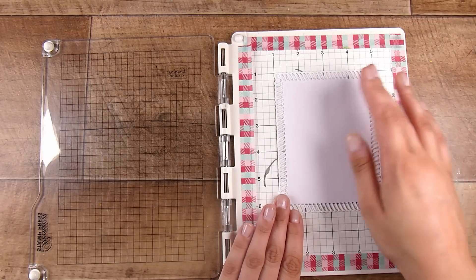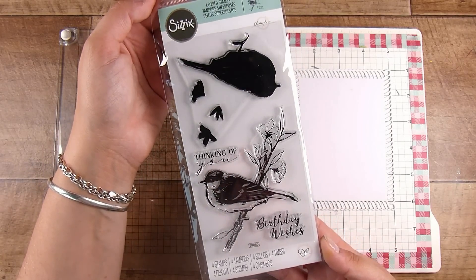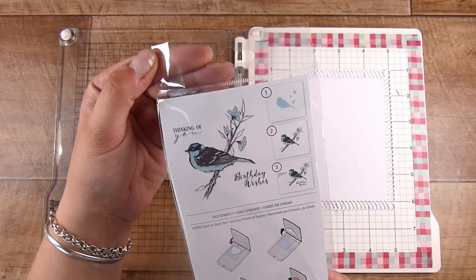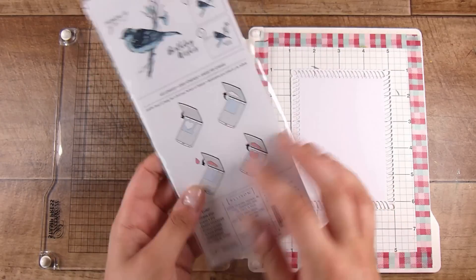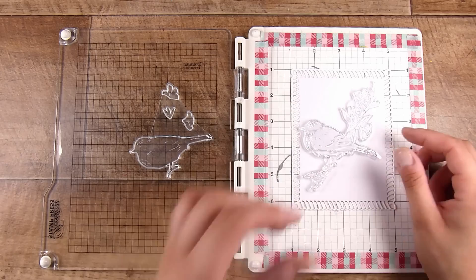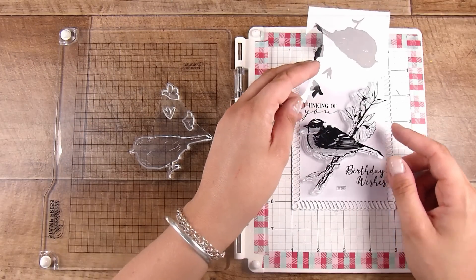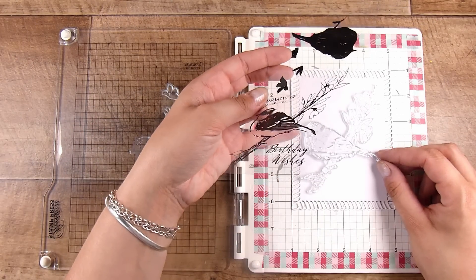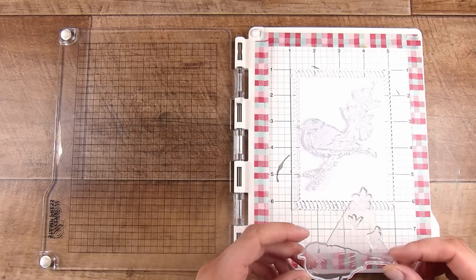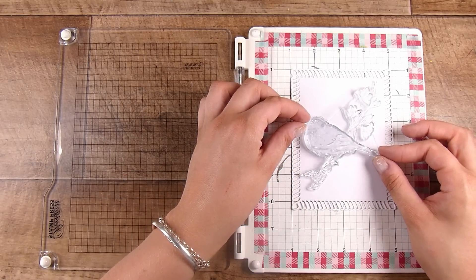Moving on to the second card — I'm sure you've heard me say I'm not a huge fan of lots of layering stamps. That's stressful, it takes a lot of concentration, and I like perfection. So this one has two layers — just two stamps, all sort of connected, including the flowers and the bird. I'm going to line this up using the black image on the packaging to get the angle I want for the front, because I find it hard to picture placement with clear stamps.